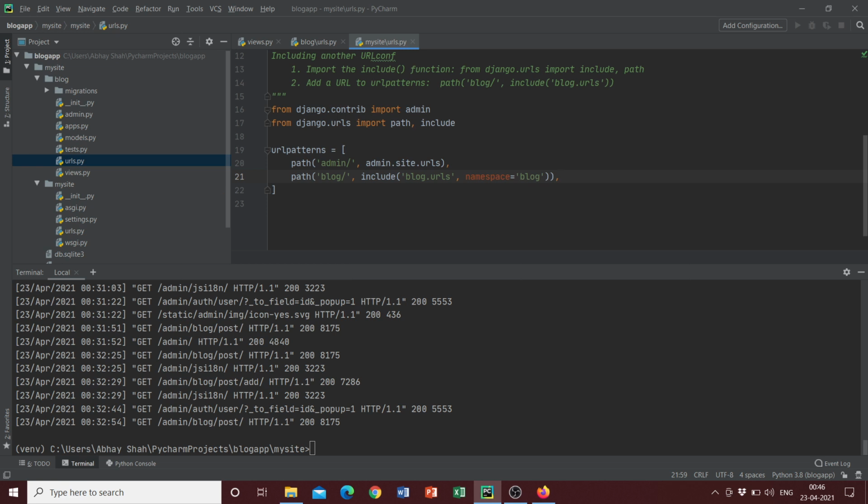Yeah, so now that we've added the patterns here as well, the new URL defined with include refers to the URL pattern defined in the blog application, so that they're included after the blog slash path. So once we have done this, we must again head back to our models.py file, right? So we need to define an absolute URL.